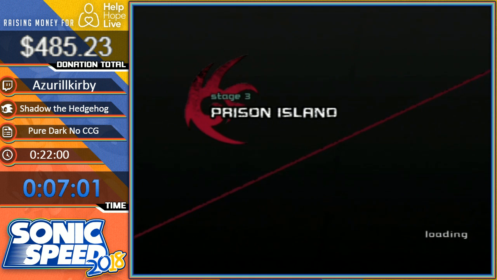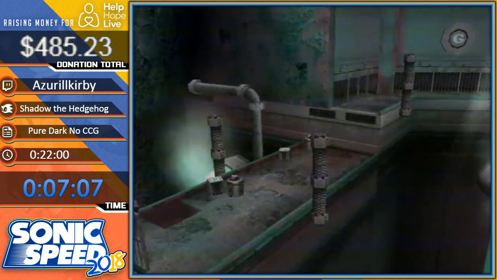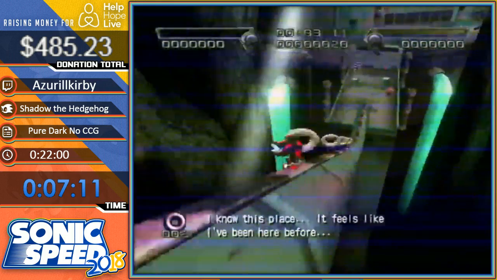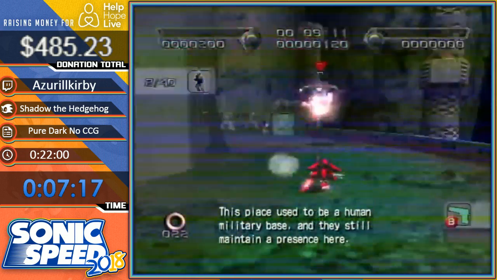In this level, the mission that we have to do is kill 40 gun soldier enemies. But we're going to kill them all without needing to really slow down for any of them. And that's because, again, the Omochao gun is really helpful. Plus a little trick that will happen later.